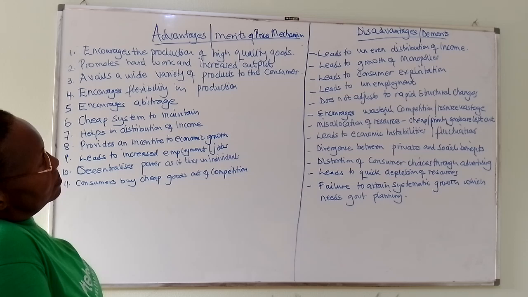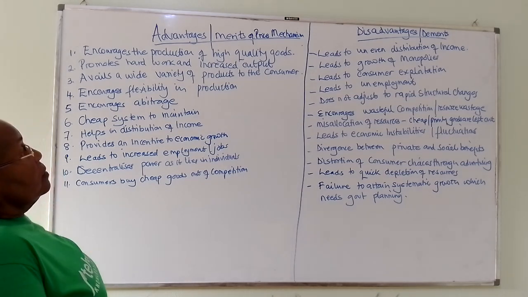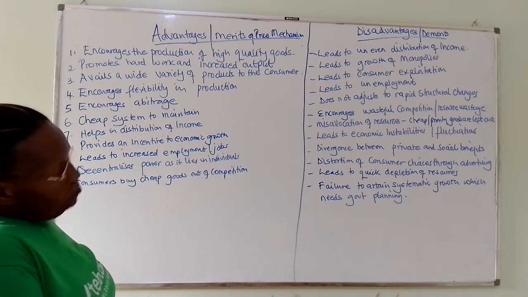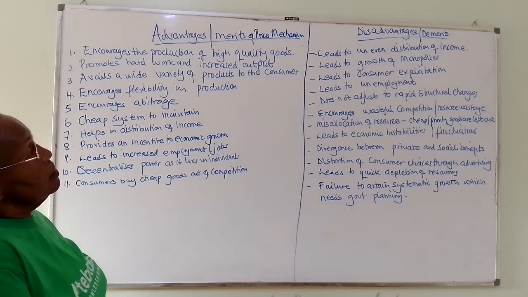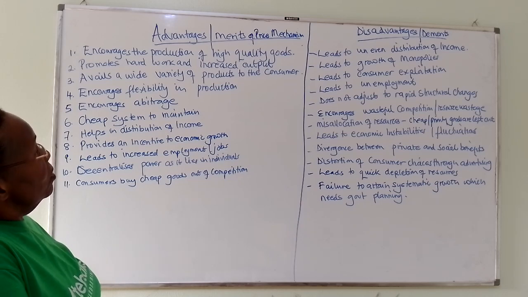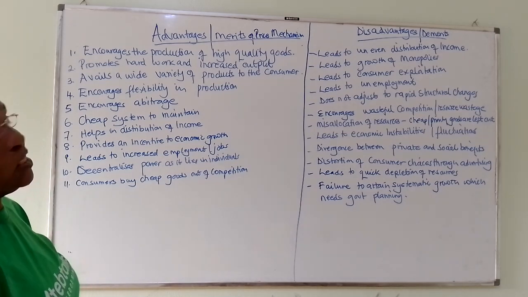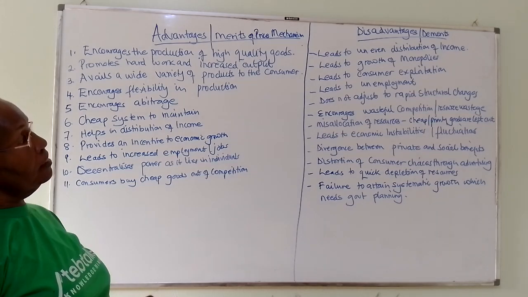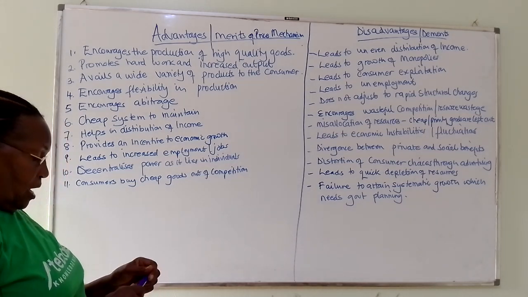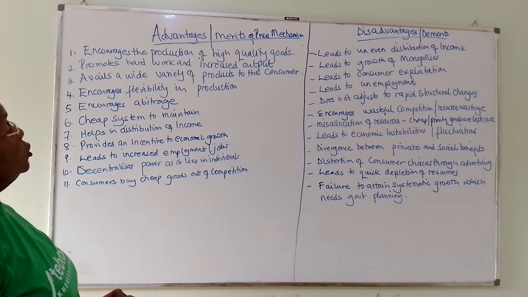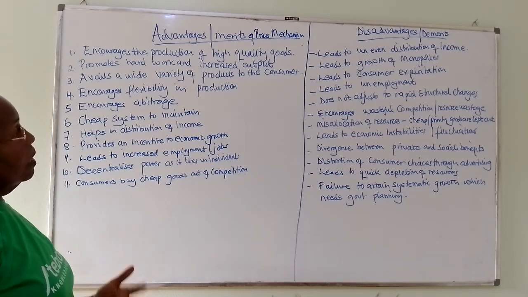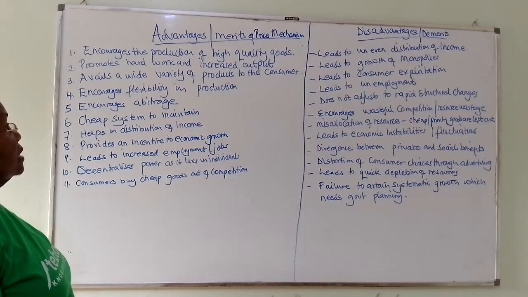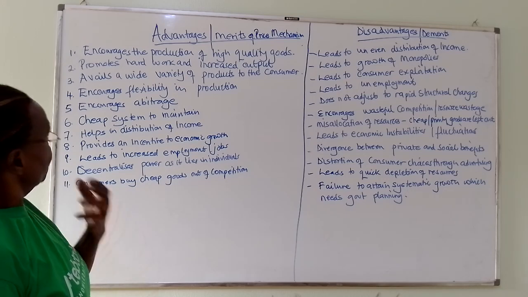Competitors are competing for the same consumer, same market, and the one who produces better quality will be the one to attract a bigger market and be earning more income and have more profits. So it's advantageous on the side of the consumers who are going to be availed with high quality products arising out of the competition being carried out by the many producers, as the system allows for many producers.